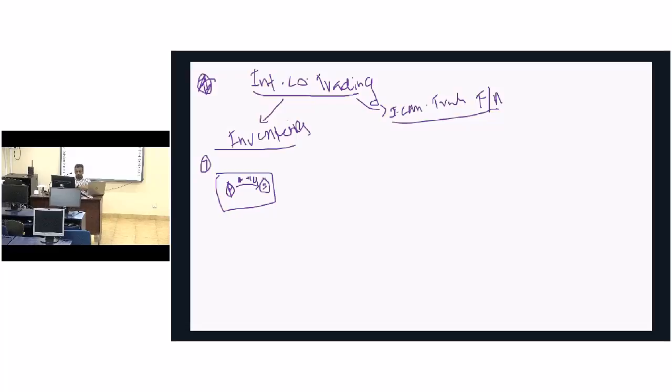Got it? Right. So then how to calculate and record unrealized profit? I told you a very simple point. Calculate unrealized profit according to the facts given in your question. And how to pass a double entry? Yes, can you remember? How to pass a double entry for unrealized profit? I told you a kind of general entry. You don't want to think whether it is sold by parent to subsidiary or subsidiary to parent.